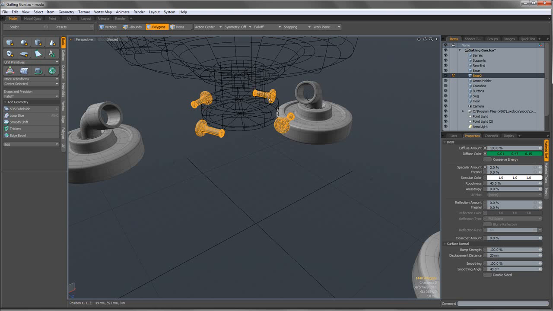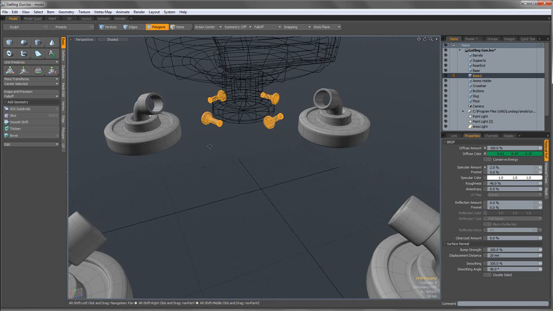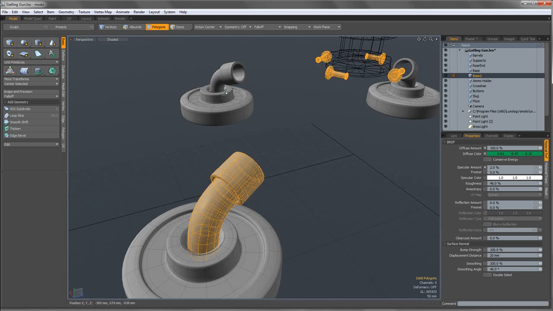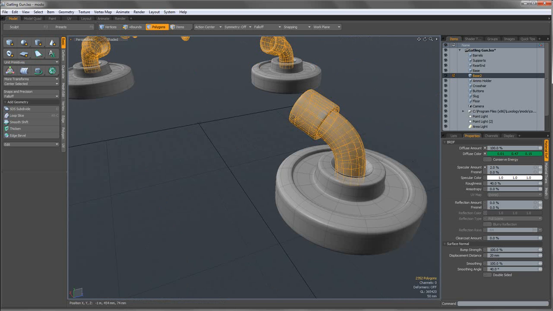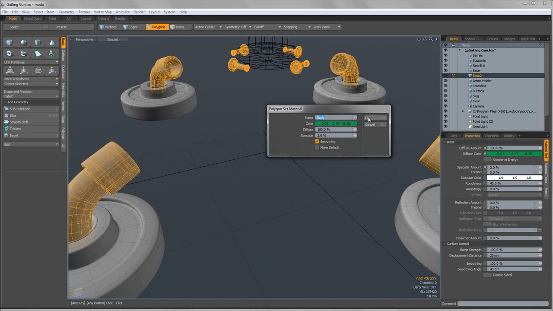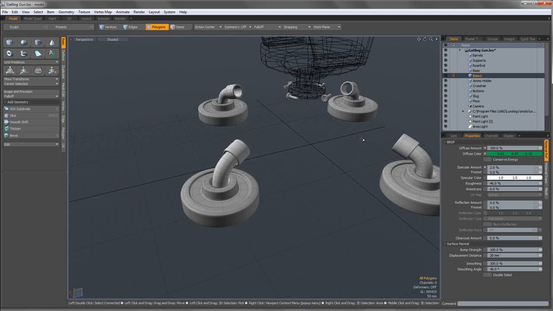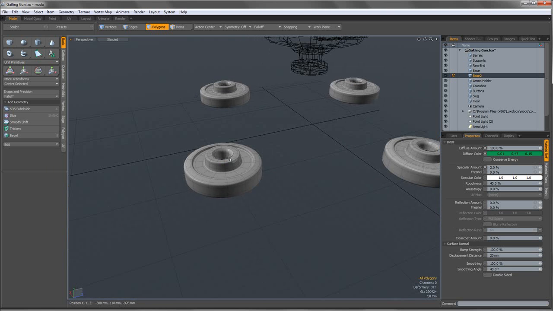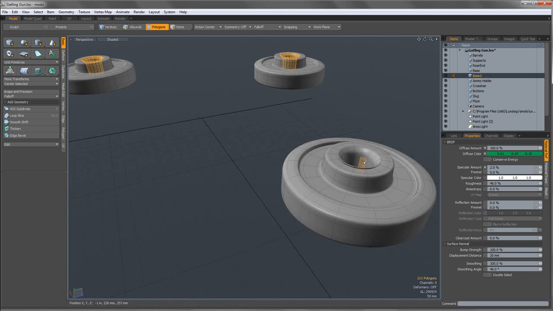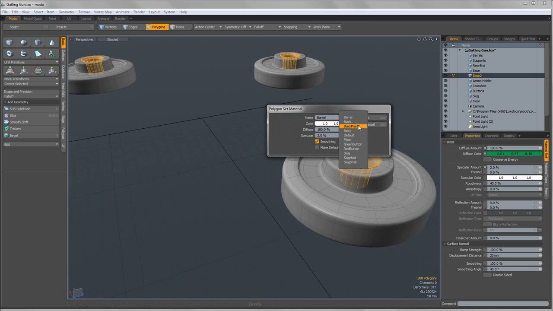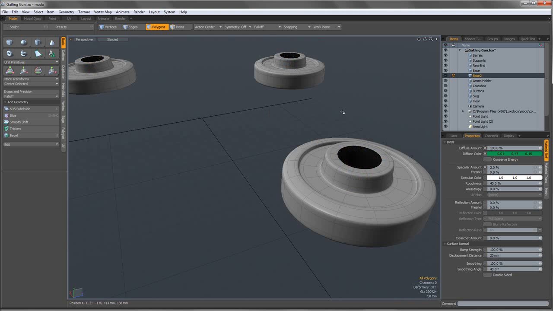Now these screws are going to have the same material as the barrels. Okay, now this is going to be the rubbery thingy, but since it's not going to be that much visible, I'm just going to assign a black plastic material on it.